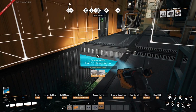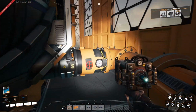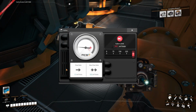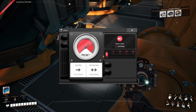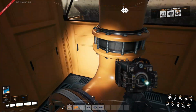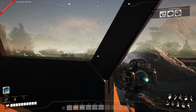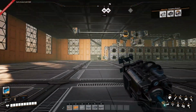So we can either switch to main power or emergency power. The cool thing is, let's say this just ticks off, and this is not using any resources, right? Barely anything, it's just adding to it slightly, but that's no issue. See if I can just shut it completely off. I need these to fill, though. Oh god, I'm going to need to turn off a couple of those generators to get it to fill, but that's another task for another day.